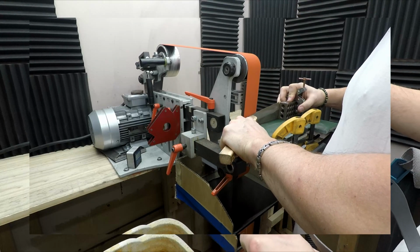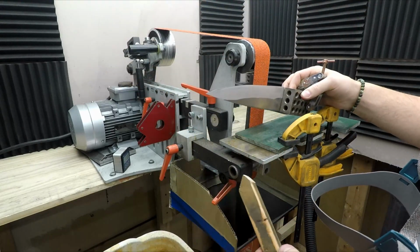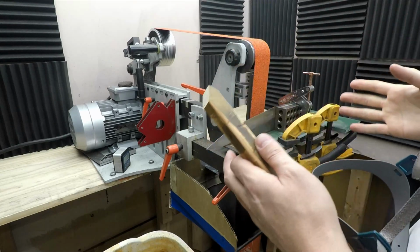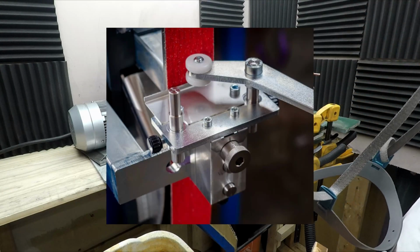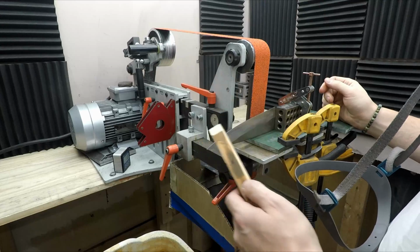And where yesterday it was taking me probably 90 minutes to do the bevels on both sides of a blade this size, this has taken me less than 10. So just a significant improvement. This is basically just a poor man's version of the Tobin universal jig. And with how much grinding I plan on doing, it might be a good idea to pick one of those up. But for the time being, this is definitely the way to go.